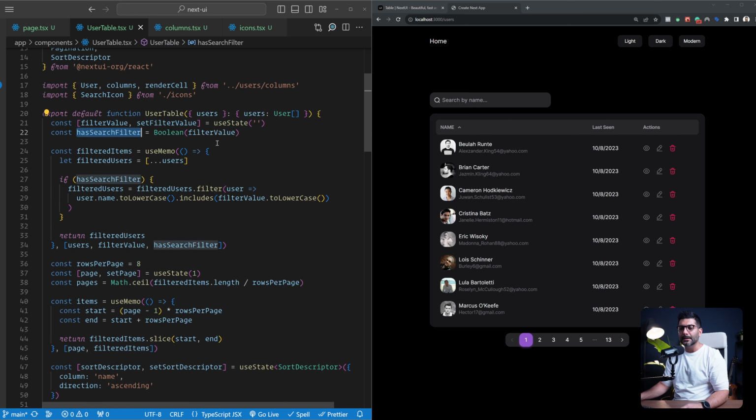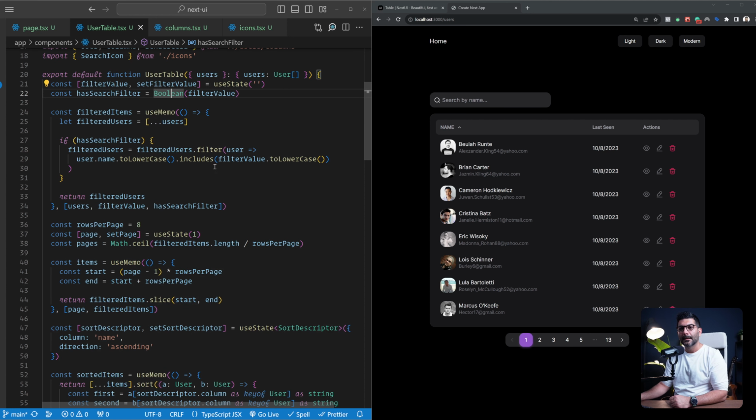I'm checking to see if I do have a search filter by passing this filter value into the Boolean function, or the Boolean constructor, to know whether or not I actually have a search term. And then once I do have a search term, all we're doing here is to get our users array and filter it based on user objects that actually contain this filter value inside of the user name.